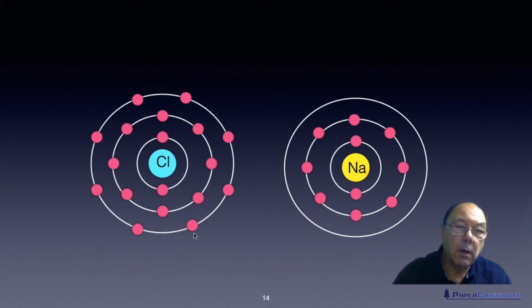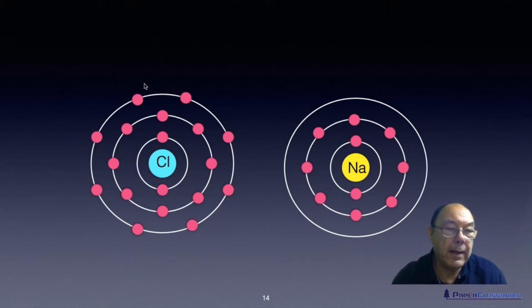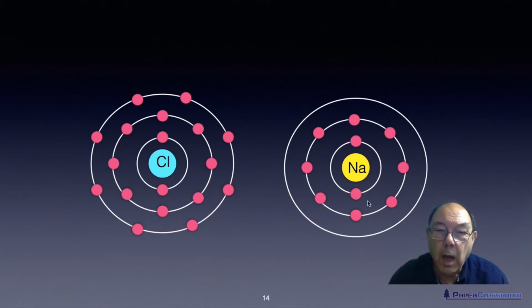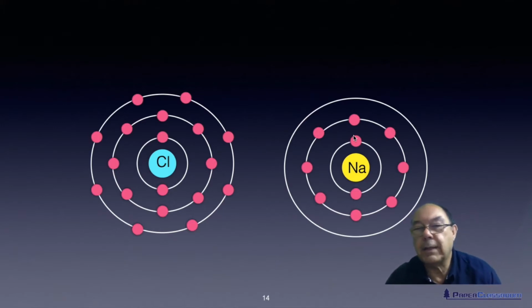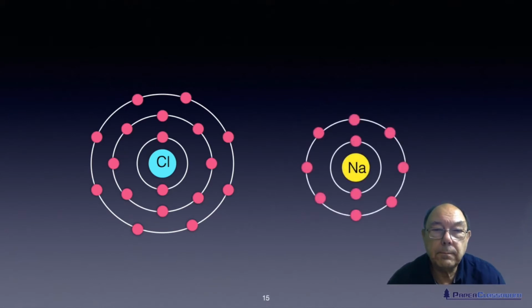Now what have we got? We've now got a chlorine atom with a full outer shell, so that chlorine atom is really happy. It's got an extra electron, so it now has a charge of -1. The sodium atom is extremely happy. It now has a full outer shell, but it has one more proton than it has electrons, so that will have a charge of +1. And of course, the outer shell has now completely disappeared, so this is a slightly smaller atom now than it was.